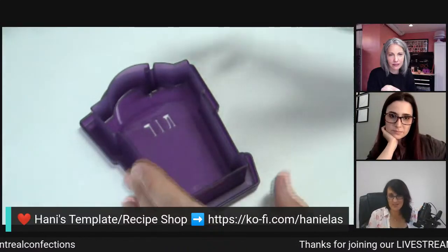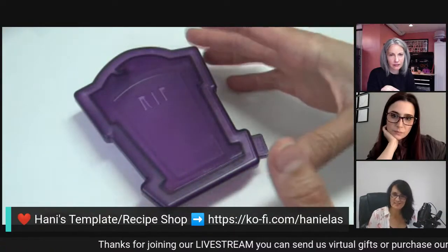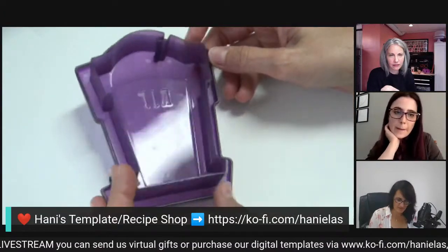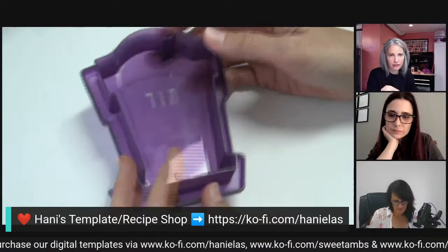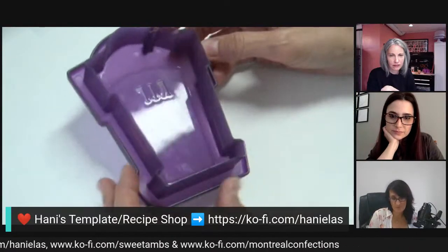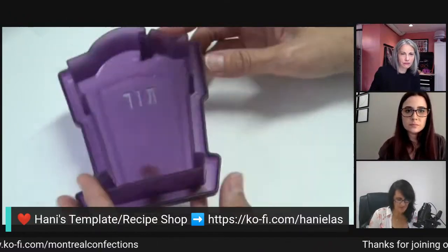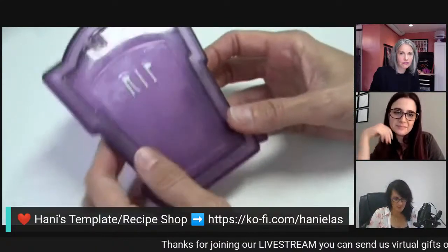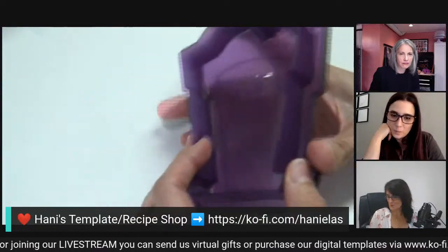To make the cookies today, I can't seem to find a really nice tombstone cutter. They're all very nice, but they are either too short or so. This is not a cutter per se. Cindy, a student who took a class, sent me this years ago, along with other gadgets, and I thought this could be a cutter, so I used it to cut out my cookies. I don't know if you can find this particular cutter. I'm going to try to get a template in my coffee shop, hopefully soon.